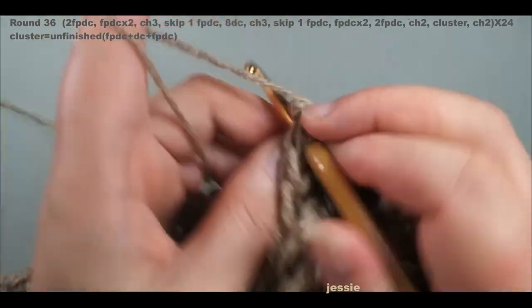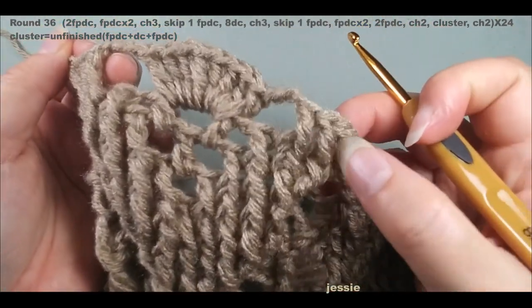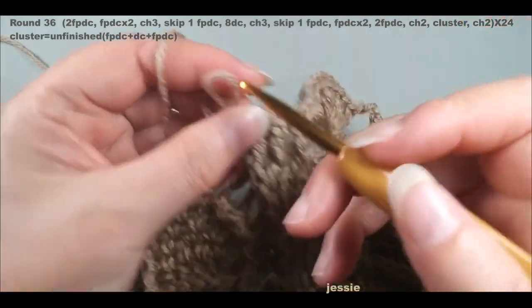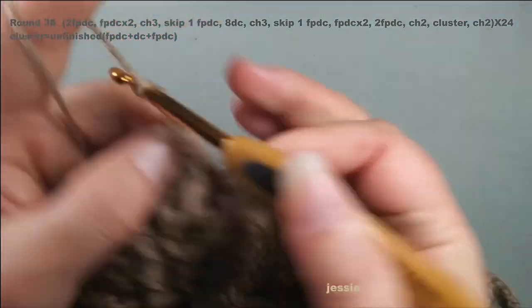Last one, we make two. So this side we have 1, 2, 3, 4. This side we have 1, 2, 3, 4. Okay, this shell we finished. So this shell here we finished. Finish here, we still do chain two.